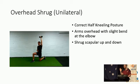But it's a really important way to develop some strength through those upper trapezius muscles, and also a synergist muscle is your serratus, and they're going to need to work together. And shrugging here is actually very different to shrugging here. And when we're working with swimmers, they're going to be shrugging here. So we need to develop this pattern and to be effective and controlled through the full movement.